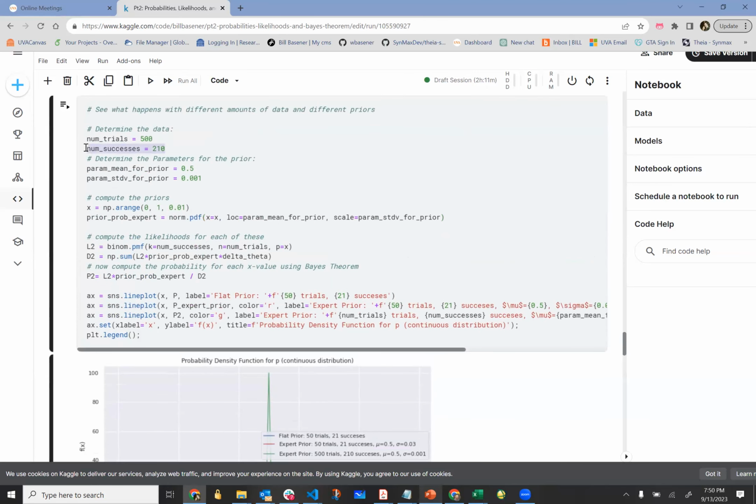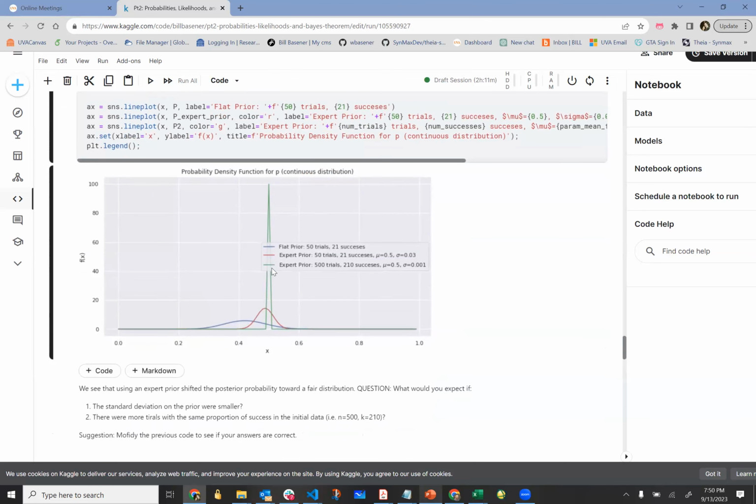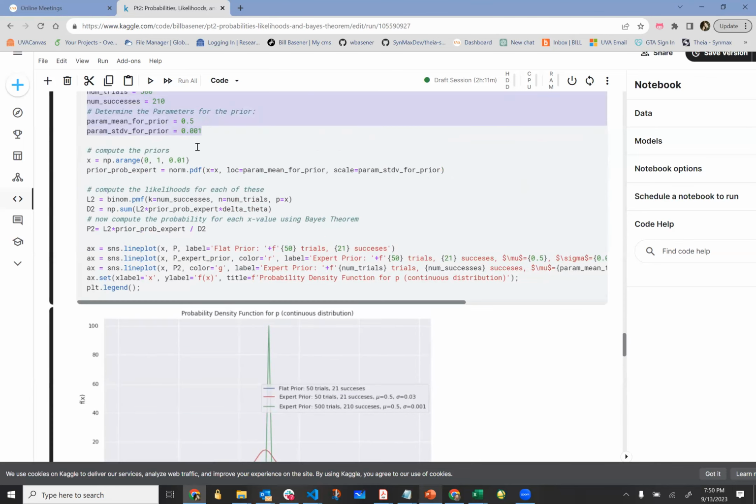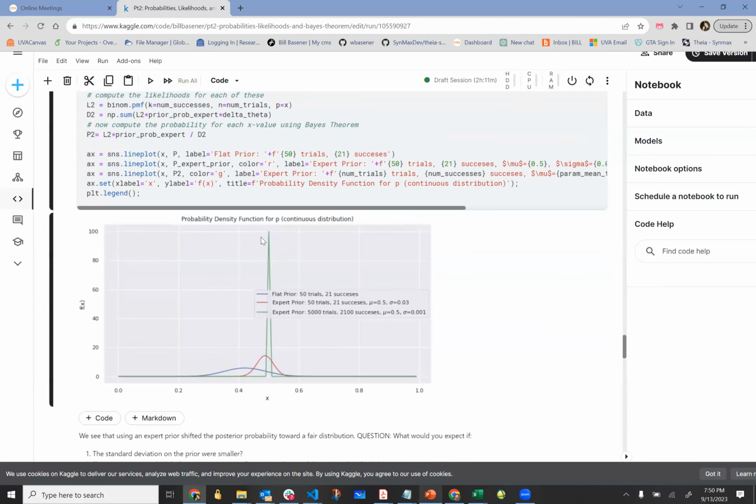Okay, in this case, I took a lot of data and a very narrow prior. And just looking at these values here, I don't know which would win, right? There's always a competition between what the data would tell you and what the prior says. And I come over here and I see in green, it's really the prior that is dominating this data, right? Because we're getting a very narrow peak around 0.5. So we could kind of play a game. How much data would I need to overcome that?